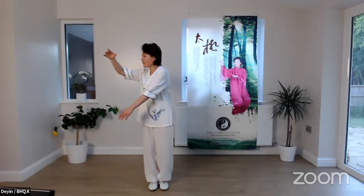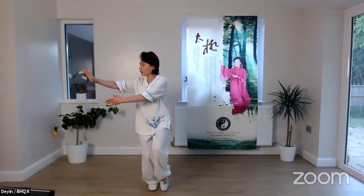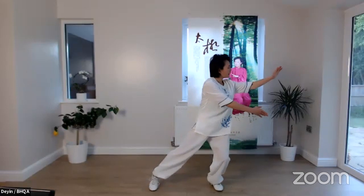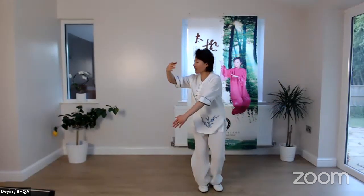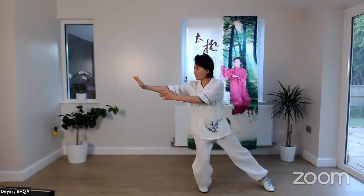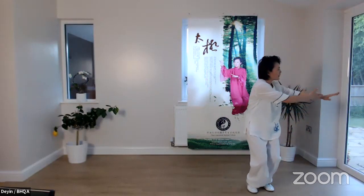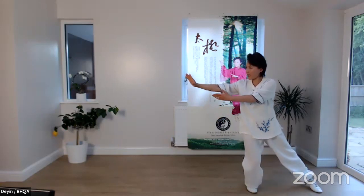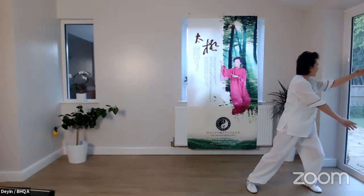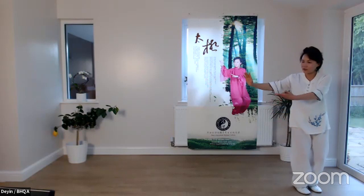Okay, as I approach to the left, soften your knees, sitting down. Yes, sit down now. And raise, peeling off the heel and the ball of the foot, and step. Two, three. I'm reaching the opposite hand, and step in. Four. Reaching to the end. One. Step. Two. Transfer weight and turn. Three. Step in. Four. Transfer weight back and turn to the left. One more time. One. Step out. Two. Transfer weight, three, stepping in, four, turn back. I'm running out of space, so I'm going to head back.